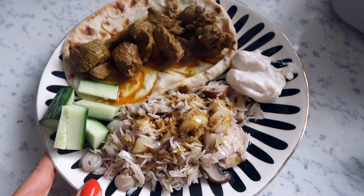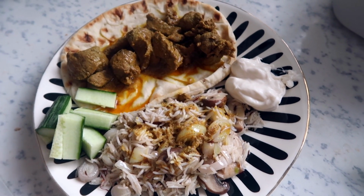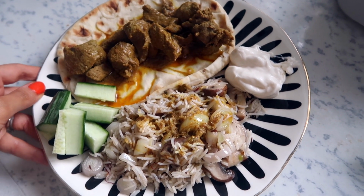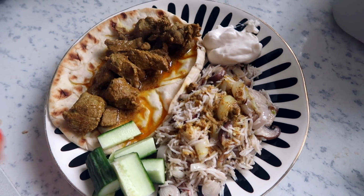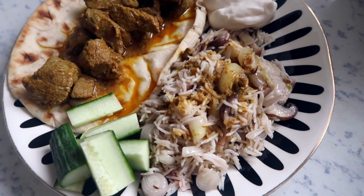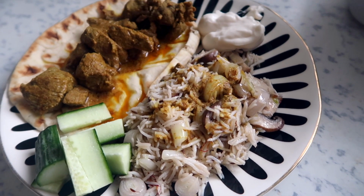Have it, guys. It looks delicious. If I was serving this to other people, I would put these onto bamboo skewers, but as it's just for me, I've not really bothered to do that. But you could put these onto skewers. I just find it easier to cook the meat this way, but honestly it smells so good. I'm gonna go and enjoy.